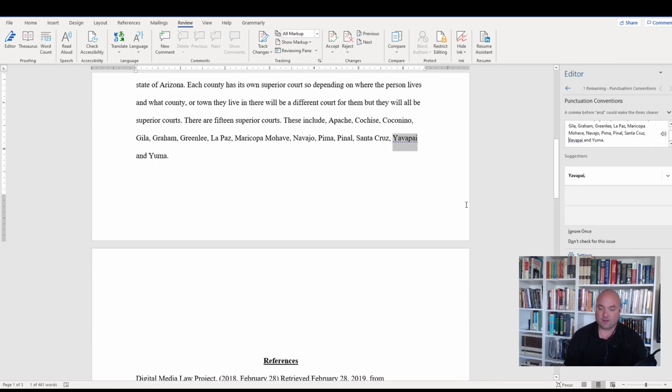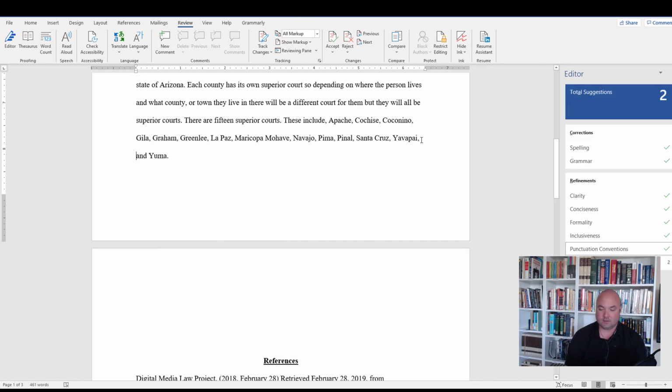This is if your teacher requires a comma after, like a serial comma, go ahead and put the serial comma, right? It's going to flag it. We already had it flagged. Yeah, and you really should include a serial comma as well. I know there's going to be a lot of people that say, no, don't include it. Yeah, you need to. And there's a lot of legal issues behind not using the serial comma, and we'll get into that in a different video.